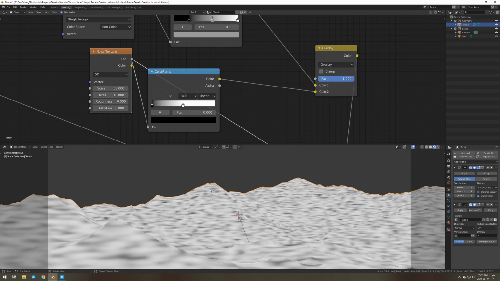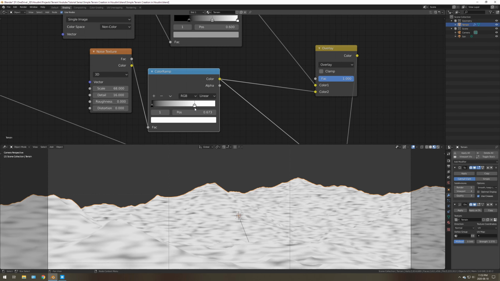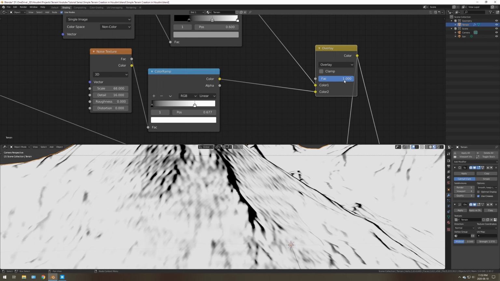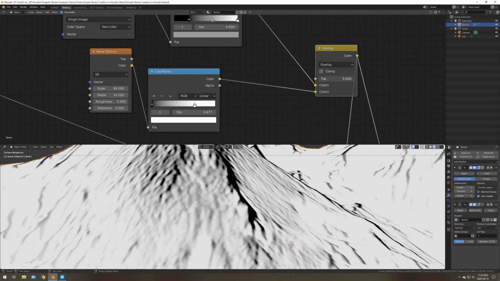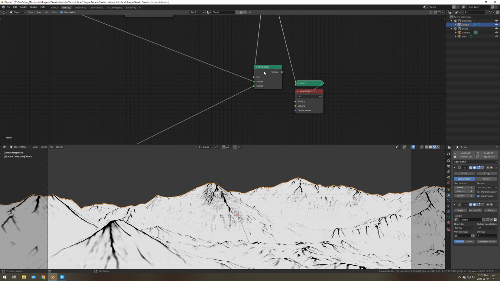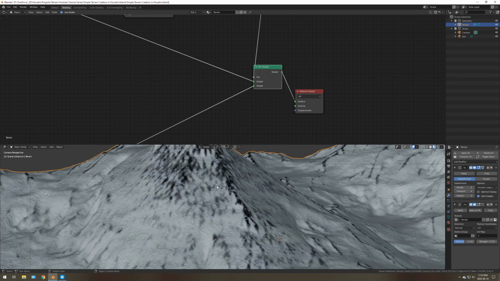And then what I had is a noise texture, 70 scale, 16 detail, no roughness or distortion, and I upped the white value just a bit, plugged that into the bottom socket, and if you see there, that just kind of breaks up the detail. It kind of looks like wind almost breaking it up, and together that gives you this effect.